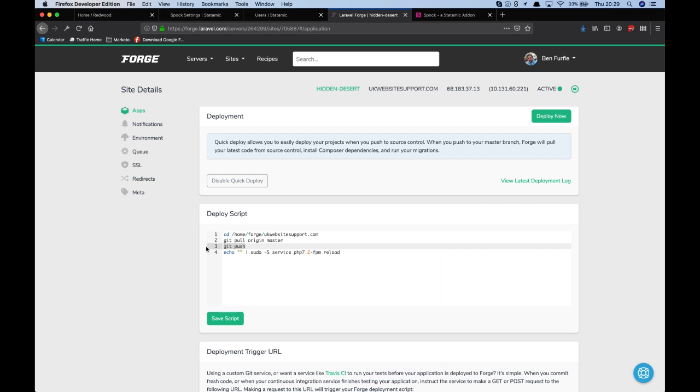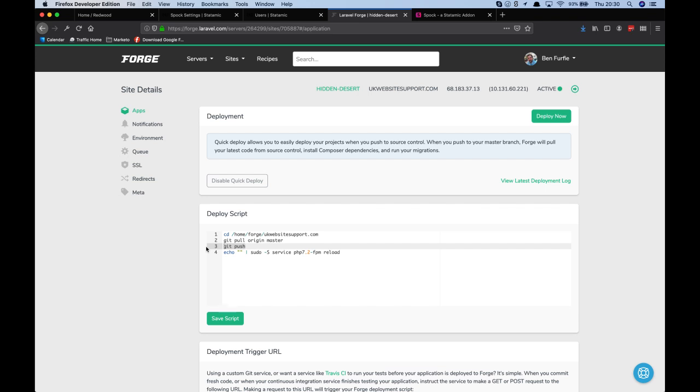It might happen. You kind of hope it doesn't, but if it does, all you need to do is go into your Git repo and figure out what it is. I think Forge is smart enough that if it detects a merge conflict, it will stop deploying.